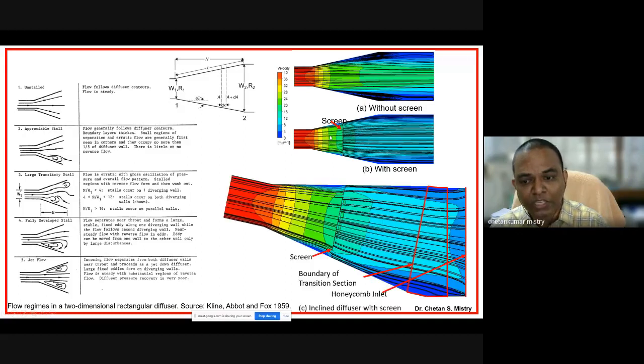Now for our case, since my angle is wider and I have put that inclination, we need to incorporate this. Here, if you look, we have kept our screen, and that is trying to avoid the separation situation. Here you can see the color code; it is not 0. Just try to understand that part. I'm having that velocity higher, so you can use this tool to arrive at this kind of design.